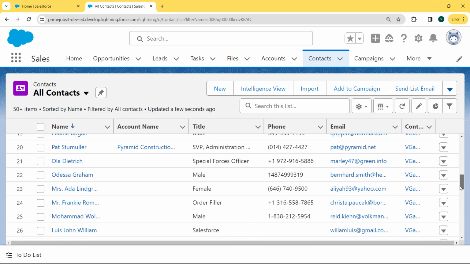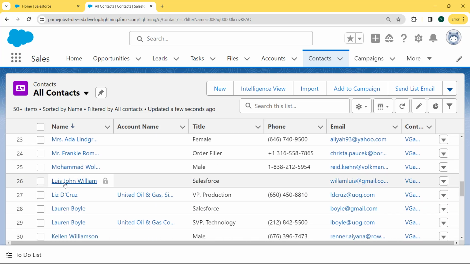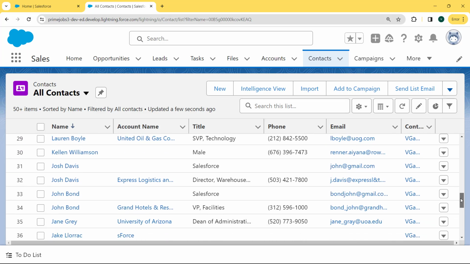Then we scroll to the bottom, and Louis John William's title is Salesforce, and Lauren Boyle's title is Salesforce. Then scrolling again, Josh Davis's title is Salesforce, and John Bond's title is Salesforce. So this shows that our record is updated.